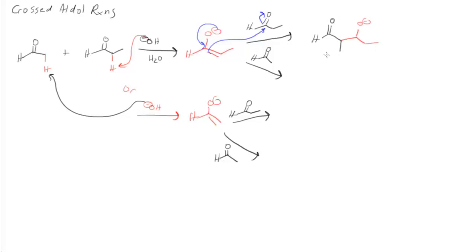You'll notice here that I drew this intermediate with two different colors again. The black part being from this original part from the enolate as it reforms the carbonyl. And so you might notice that I drew this methyl group coming off it going down. That's going to be this methyl group over here. And then I drew the other piece that it attached to, the other propaneldehyde, in red just so we can kind of see the two different pieces. We need to reprotonate, of course, to get the final product.